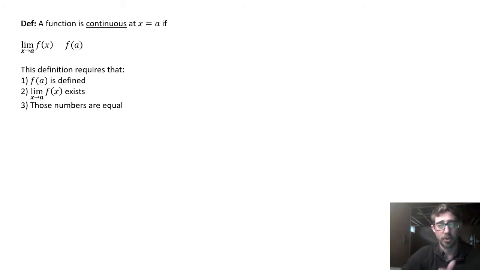So we have to be a little finicky here. This definition really relies on three things. It requires that the function is defined. So like a square root function, if it was the square root of a negative number, obviously the function is not continuous there because it doesn't even exist there. It requires that the limit exists. We talked about the cases where the limit wouldn't exist, like at a hole or at a jump or an asymptote. It wouldn't be continuous there because the graph breaks. And then it also requires that those two things are the same thing. So you could have the function being defined, you could have the limit also existing, but you could have them not agree, as we're going to see in the next example.